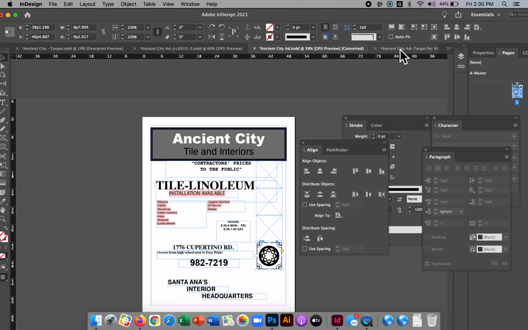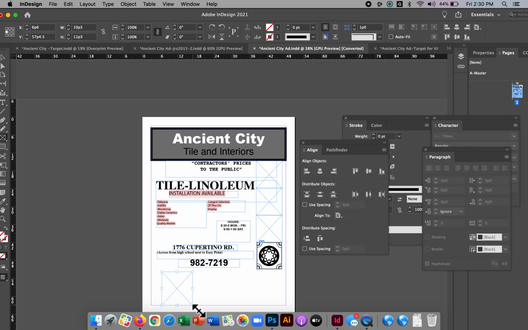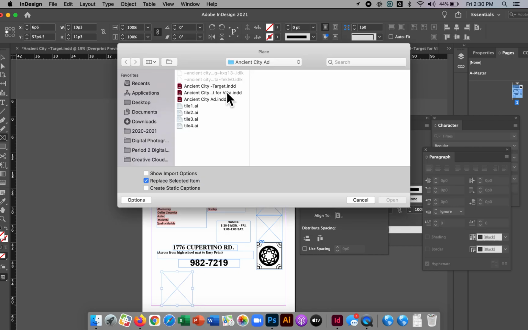Now back in InDesign, if I were making an ad and I wanted to put that into my ad, I would just have a frame, so I could use the frame tool. I'd make my frame. I would press Command D, and I'd select that from my documents as fruit.